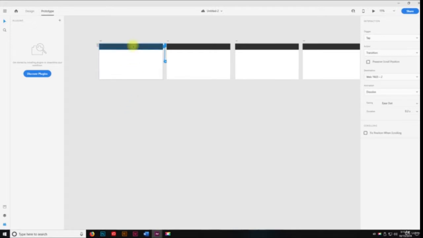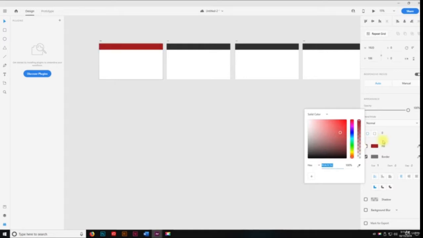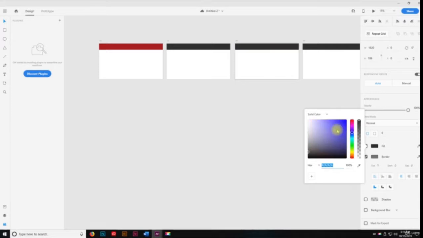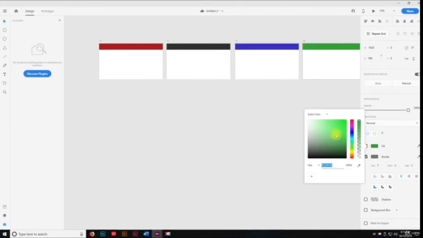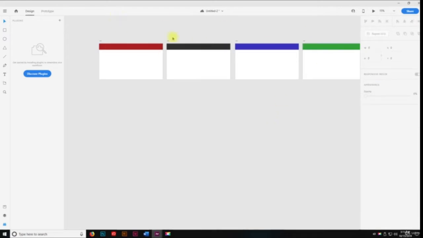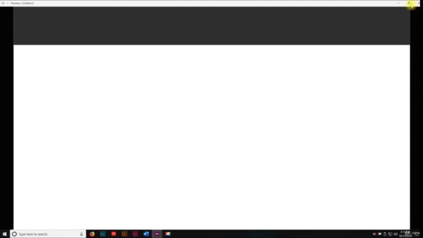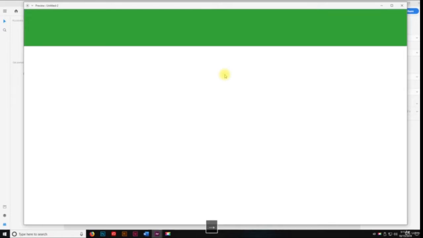Now what I'm going to do is I'm going to change the color of this just so you can see the transition. So let me do red, black, then we'll do just like a blue. Just grab any kind of blue and then green. That way you can differentiate the different navigation colors. So if I open this up, double click on it. Wow, okay, just leave it like that. If you hit the right arrow, what it's going to do is it's going to transition to the next page. Okay, and then I'll transition again and again.